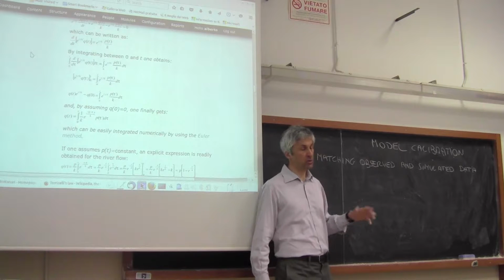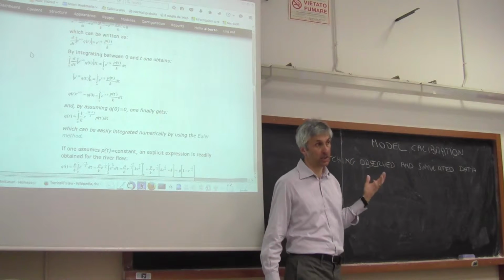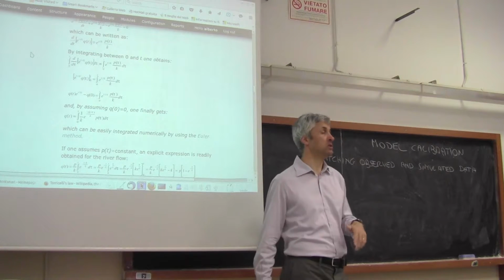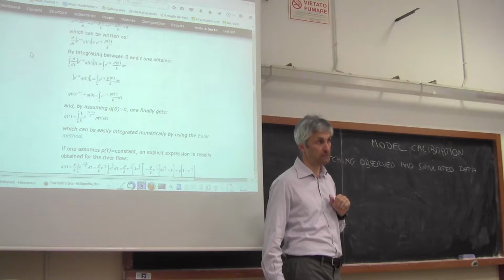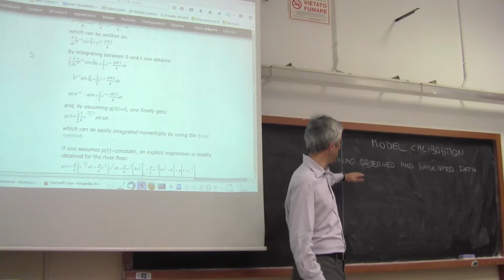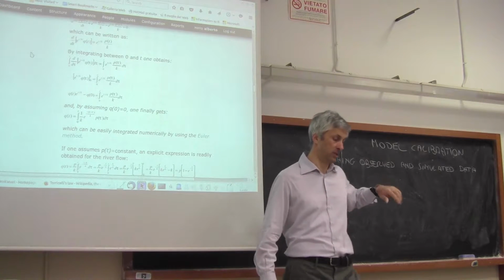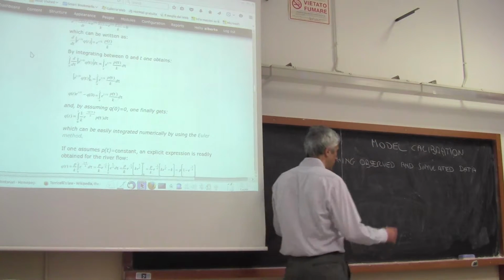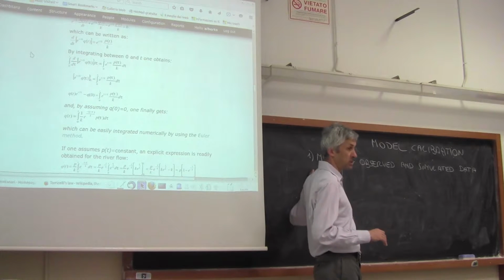Or you may also look at the catchment, and basing on your experience or knowledge of the catchment, you may say, here, more or less, the time of concentration is 4 hours. And so you get a K value of about 4 hours. So it's not the only way to calibrate a model, but let me concentrate on this, because this is what we will try to apply. And as I said, it's a very frequent situation. When you can, you should always calibrate a model by comparing observed and simulated data.